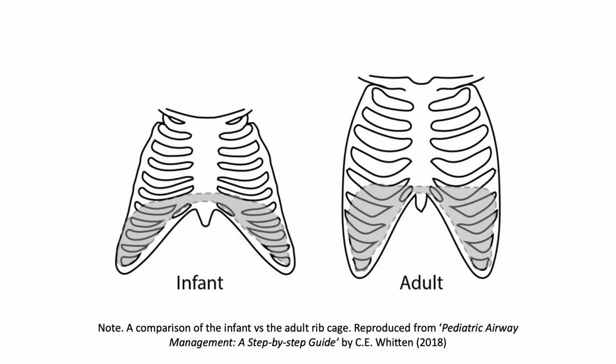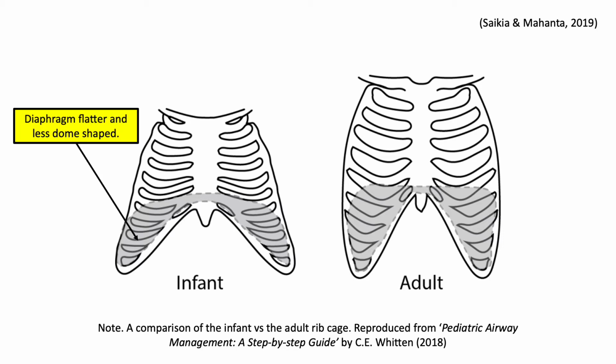Okay, so let's have a look at an infant rib cage versus an adult rib cage. Right away, you can see that it's very anatomically different. And of course, these differences become less pronounced as the child matures in age. However, for learning purposes, I'm using the diagram of an infant rib cage in this video because I feel like it just illustrates my point a lot more clearly. So please understand that the rib cage doesn't look like that all the way throughout childhood.